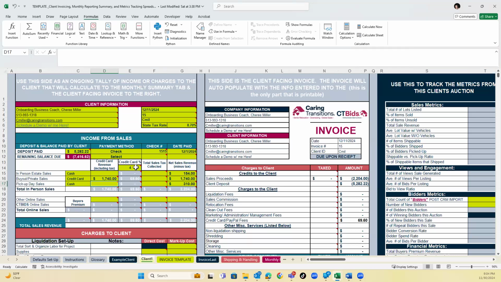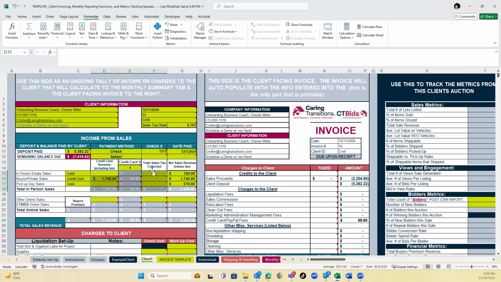Also, you can see that our credit card percentage that we took, the 4%, has automatically calculated that for us now. So now we're charging $69.60 onto the client, which you can see over here on the client invoice, how it is populated into the credit card and PayPal fees. Okay. Essentially, these columns right here are kind of obsolete after this part of the inputting. Okay. They're not going to be applied anywhere else except for the credit card revenue over here.